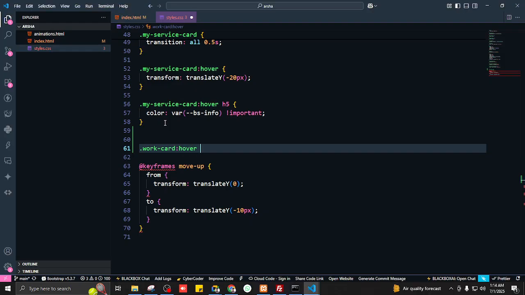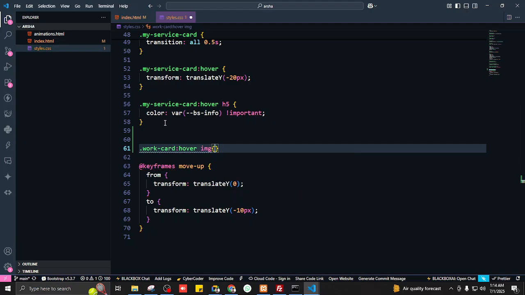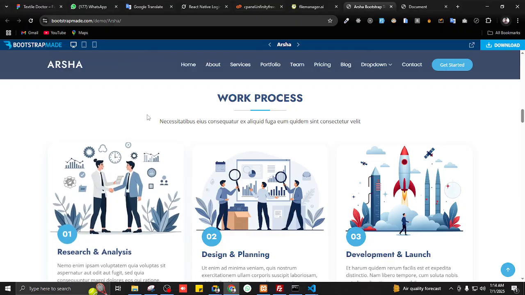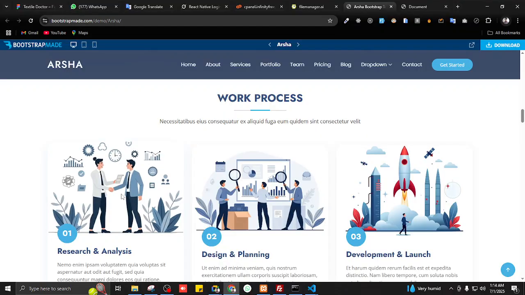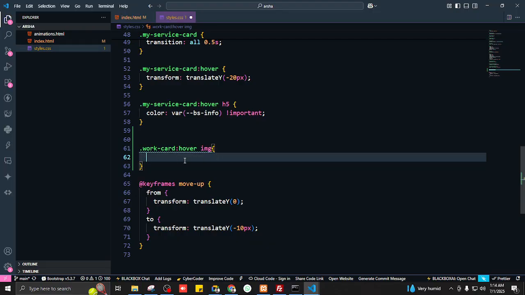So we should say when we hover upon the card, I want the effect to be taken on the image. And what effect do we want on the image? What is happening here? It's zooming in. What's the property for zooming in? Scale. Good. So when we hover upon the card, I want my image to scale.